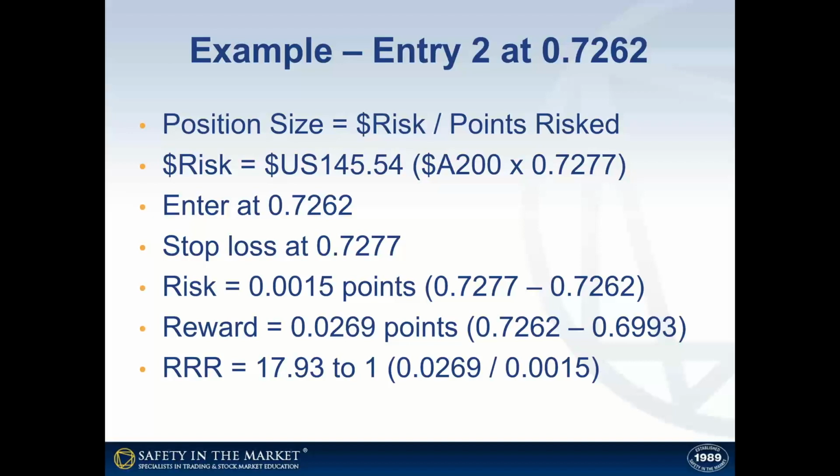Now, before we go on and work out the position size, take a moment to think about this. This was the same campaign, and this trade was taken in the same short trade as the previous short trade, but it was taken a week later, and it's at a lower price than the previous trade. But look at the reward to risk ratio, 17.93 to 1. The previous trade had a reward to risk ratio of just over 12 to 1. So why is this one so much larger at almost 18 to 1?